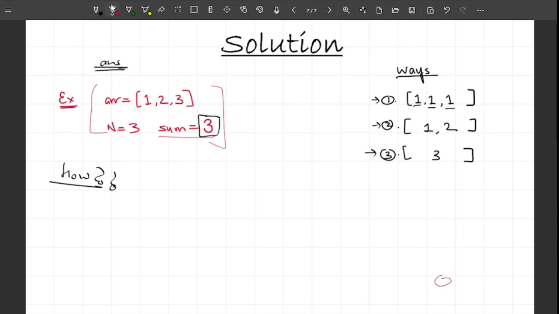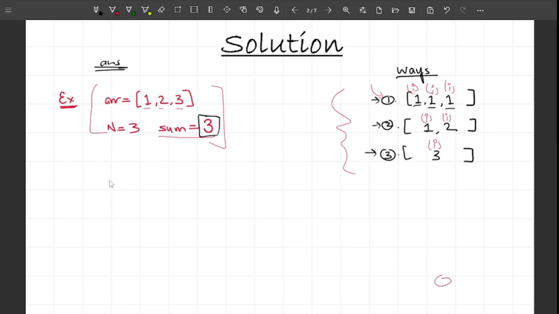So guys, in order to understand this, I want you to pay attention here. I have written all the ways which are going to give me the sum 3, and we are going to derive some observations from these ways. Starting from the first way, can I say that in this way I am including 1, then again including 1, then again including 1? For the second way, can I say include 1 and include 2 and don't include 3? For the third way, include 3 and don't include 1 or 2? This basically means that for every element in the array, I have two options. I can either include this element or I can ignore this element. This is the approach that we are going to follow, guys.